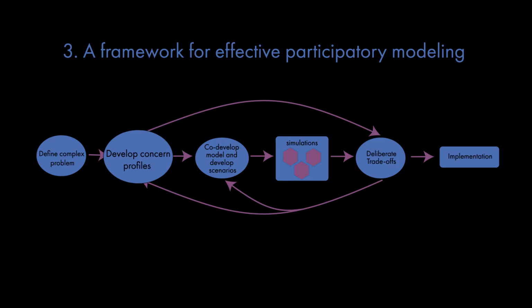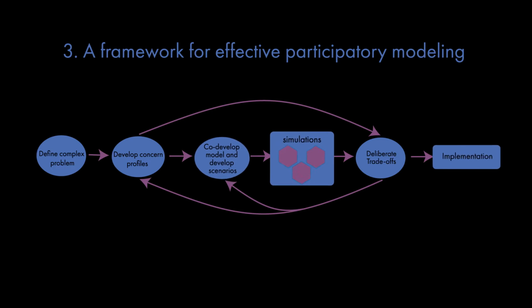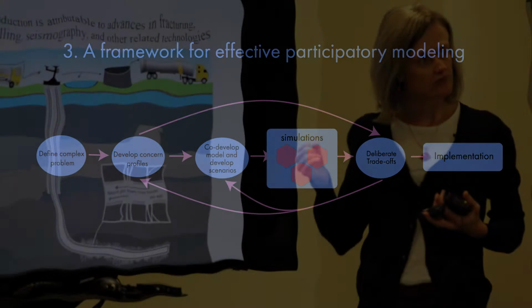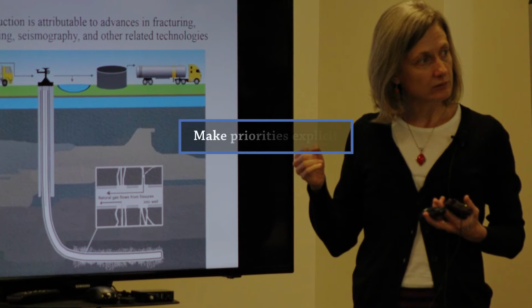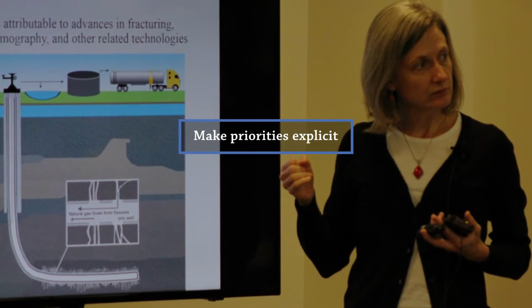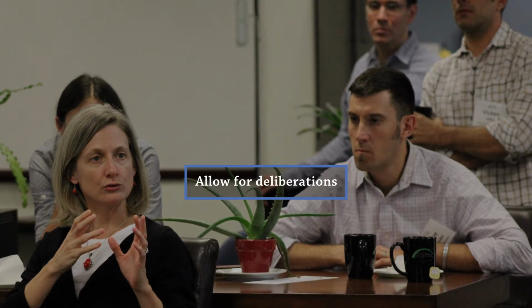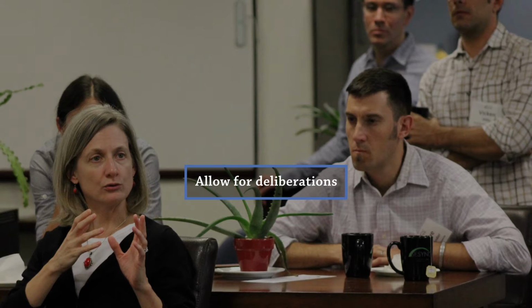Developing profiles that reflect the diverse concerns and working with stakeholders to prioritize them is a critical step before moving on to co-develop models and move towards simulation and implementation of solutions. And these priorities must be made explicit, but the methods used to accomplish this may affect the prioritization itself. There are always many priorities on complex problems, and no single solution works for each person. For a democratic process, extensive deliberations must occur to reveal the different views and priorities.